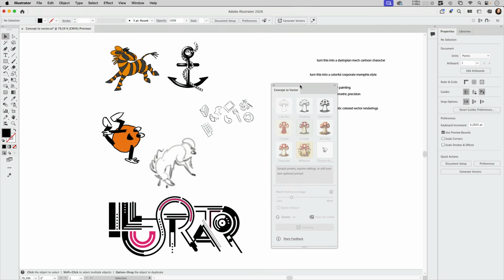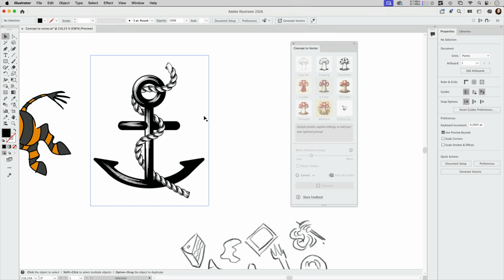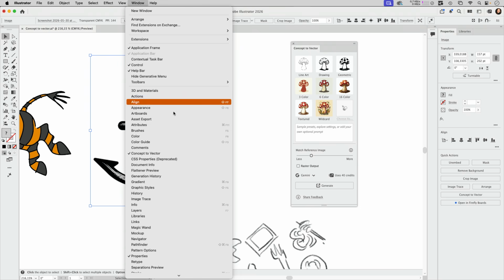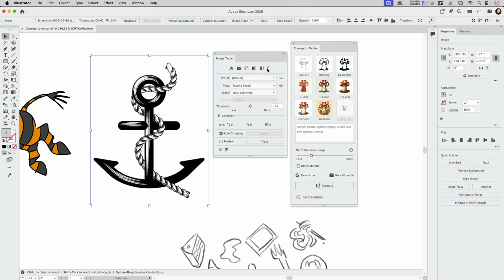This function can do several different things. We're going to start with this here at the top. This is a pretty low-res screenshot that I have taken from a vector image. If you want to trace this to just have the original thing in vector, then of course you could use the Image Trace panel and trace this.